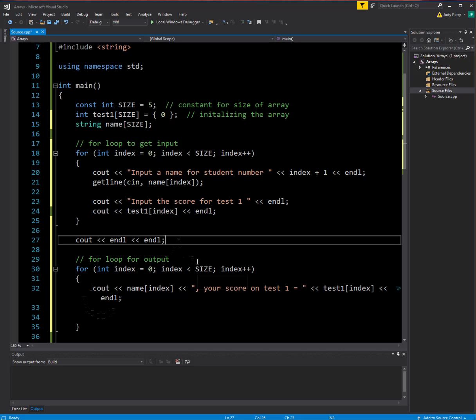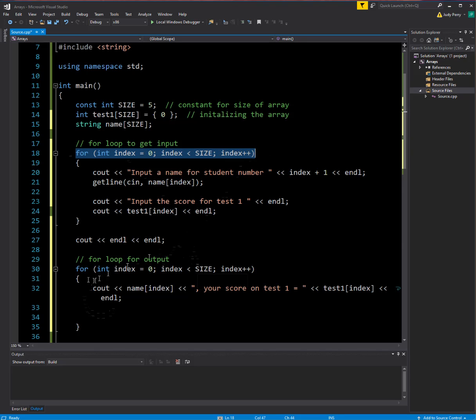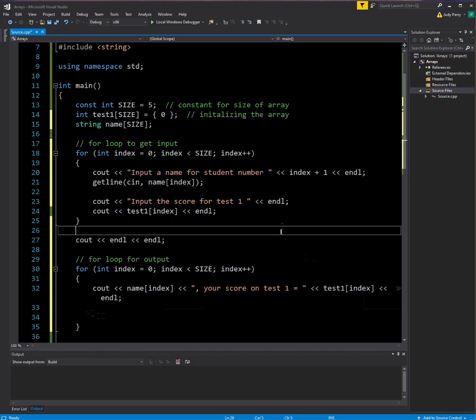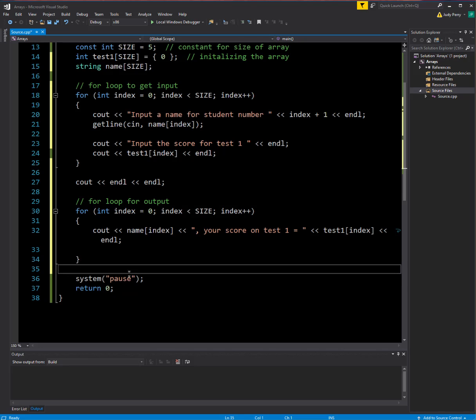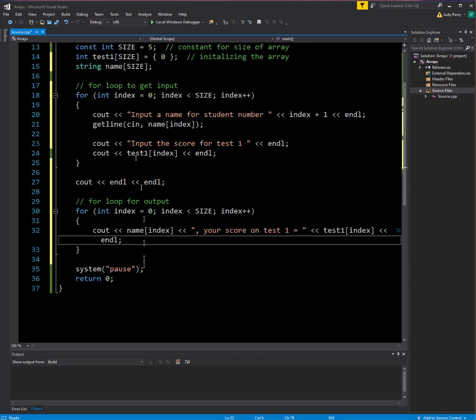And so I want you to notice that the for loop structure is the same because the array is the same size. And this is using what's called parallel arrays, name subindex and test1 subindex. So index sub 0 is for the first student and the score for the first student. Let me clean this up a little. And let's run that.